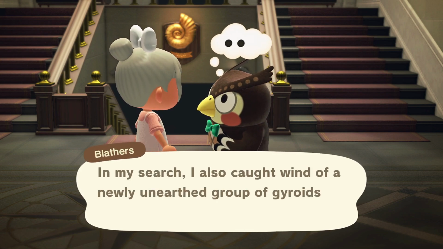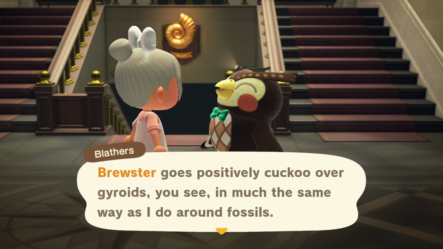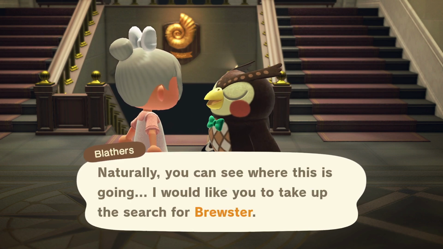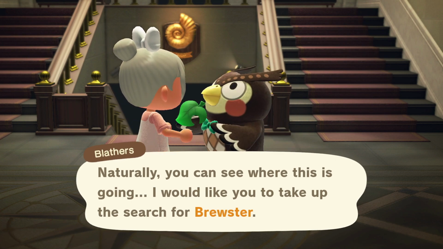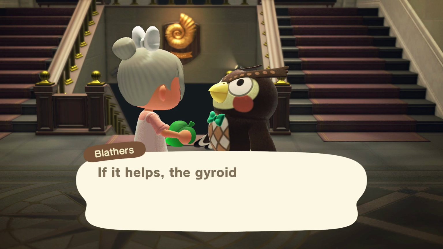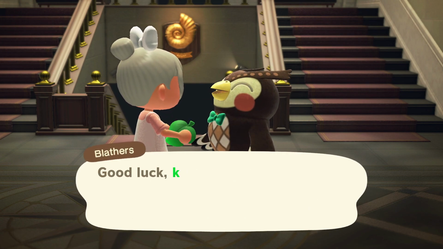So Blathers will ask us for our help in locating Brewster, and how you're able to do that, Blathers will let you know, is you can go and talk to Captain and then take one of his boat rides to a mystery island to find Brewster. I think that's a really cute way for Nintendo to incorporate that. So now I will show you where I finally found Brewster.